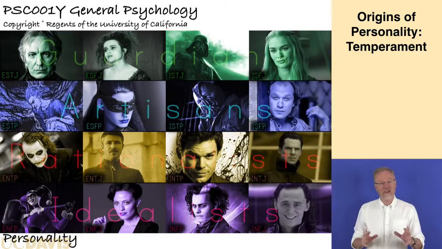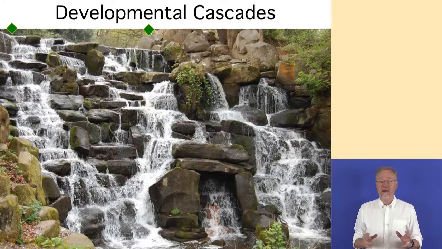We've talked about the general issue of how genes and environment work together in the context of personality, and in the next two lecture segments, I'm going to describe the developmental cascade by which genes and environment work together to shape the trajectory of personality from infancy through adulthood. But first, I want to note how difficult it is to study the development of personality.